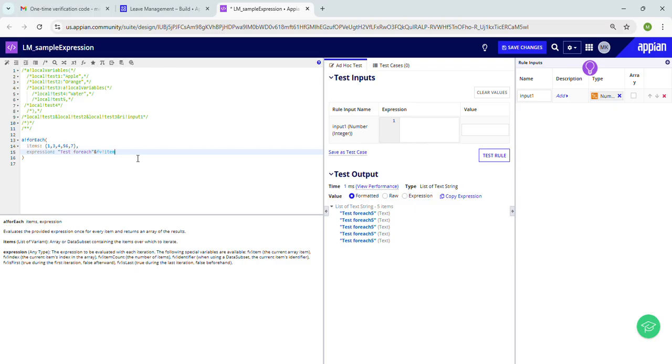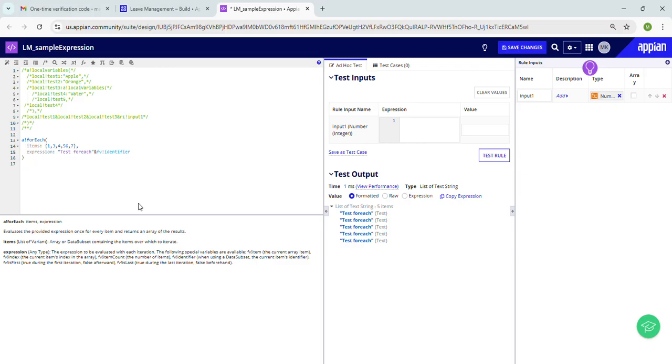Okay, now coming to identifiers. Basically, identifiers are used in records and also in forEach. In records, for passing the primary key, we use fv!identifier. In some places we use these identifiers. An identifier is nothing but, let's take a table in the database. That table will contain a primary key, which is a unique identifier. In order to display those unique identifiers, we use fv!identifier. Since here we don't have unique identifiers, this fv!identifier will not return you anything.